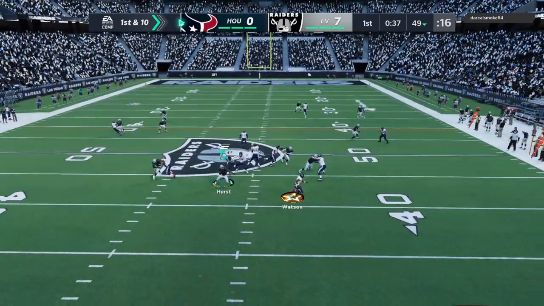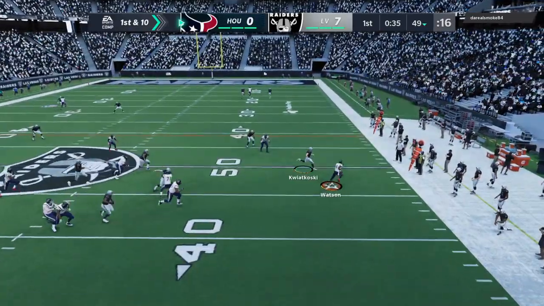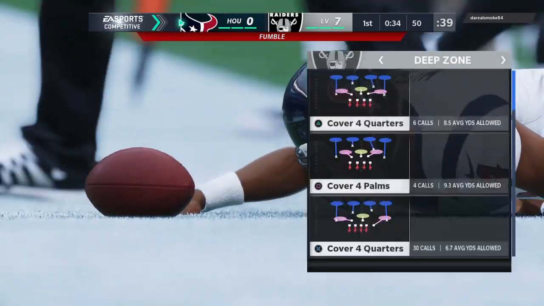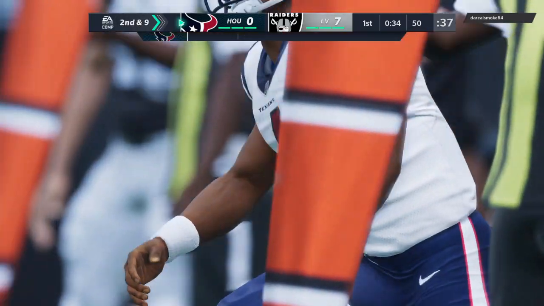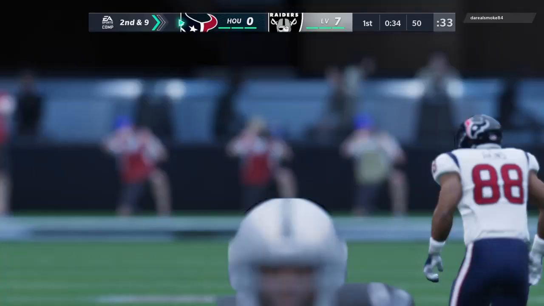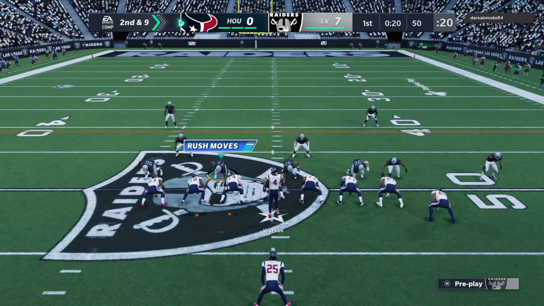Here's Watson. Flushed out right. The ball comes out, but this will fortunately wind up out of bounds. He'll get just a yard on the scramble at 2nd down. Second time he's fumbled in this game. Fortunate for him, this one goes out of bounds.